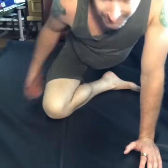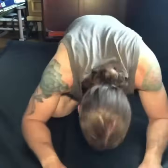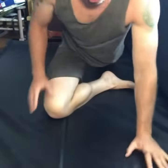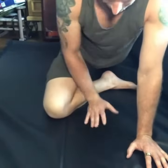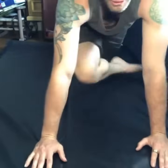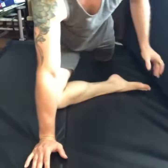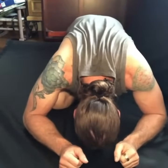If you want to check out MoveU, these guys know all the muscles and everything. They're amazing. But basically, when I come down, I'm going to push up with my legs. I'm going to breathe. You have to breathe. And I'm pushing down into the floor, like I'm kicking down into the floor like that. I'm doing the same thing with my back leg too. And as I come up, I breathe.